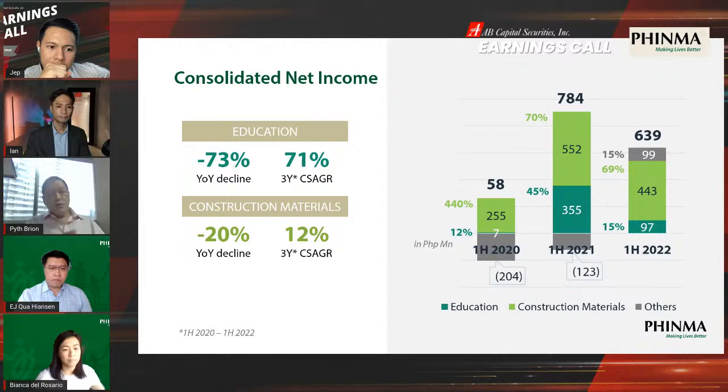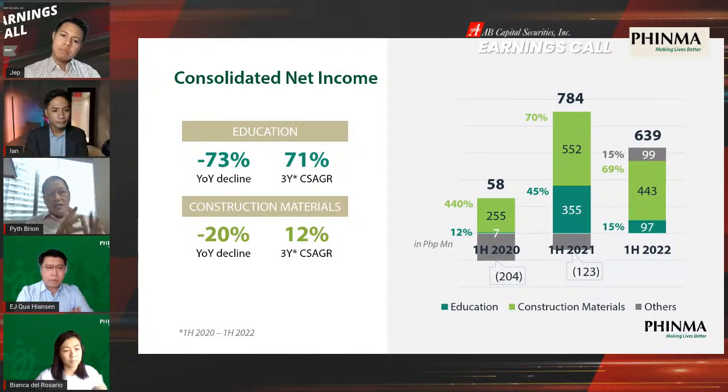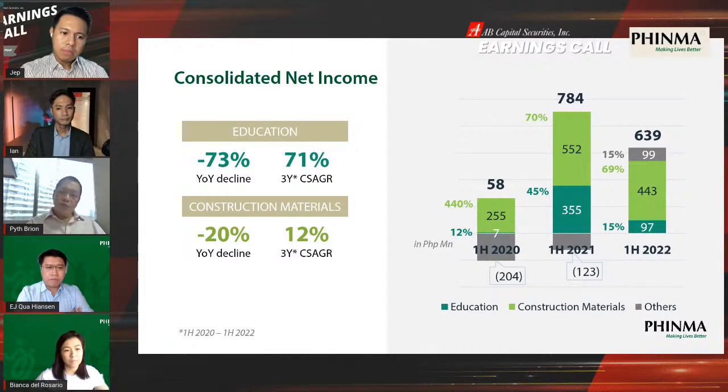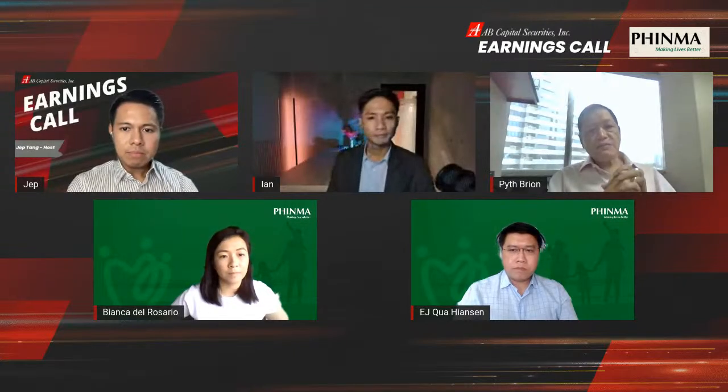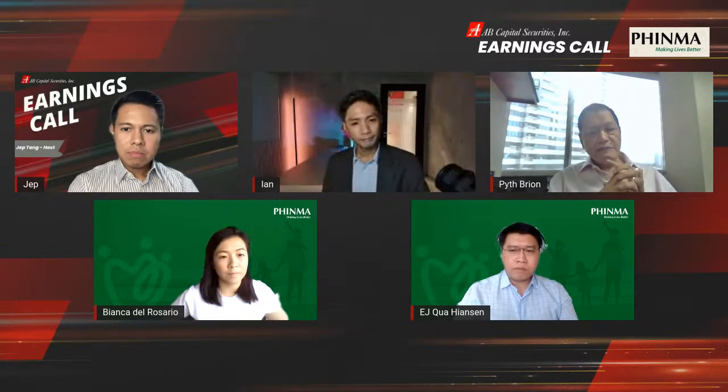So if you look at the second half, as EJ can talk more about the enrollment, we will not surprise you. The strength is sustained, and therefore, in the second half, we see that there are at least 5 months of revenue of classes being held. So you should be able to see a more normal income, more comparable to last year in the second half. Property made big strides the first half, made a modest income. They should continue to make their modest income this year.